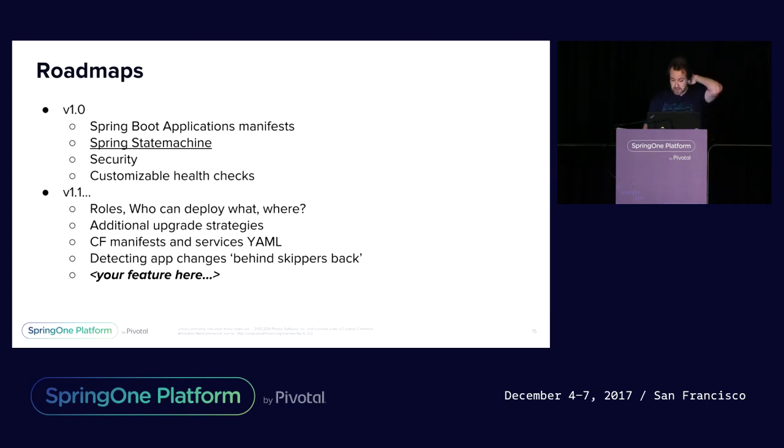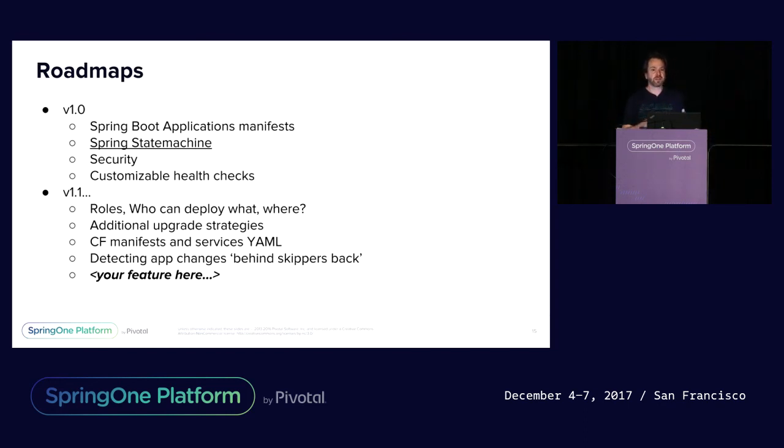And then beyond that, maybe this list should have been reversed. I'm very interested to get feedback from people who want to try this approach or stick it into their existing CI pipelines. Some of the obvious ones that come up are more update strategies, and roles: who can deploy what where. And since the engine inside Skipper is, at heart, a giant templating engine with YAML, it doesn't have to be the YAML that we made. It could be a CF manifest, for example. That would open the door to doing things beyond Spring Boot apps on Cloud Foundry and make it more polyglot.